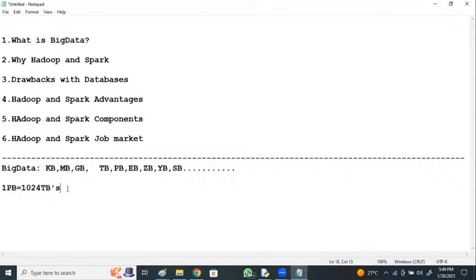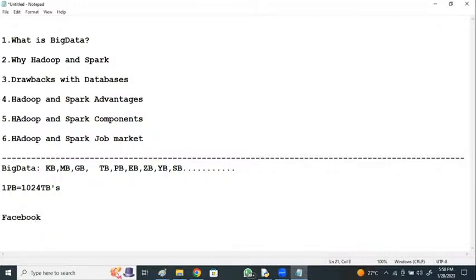Examples of petabytes of data generation: talk about the banking sector. If you take any bank like SBI or HDFC, within a city we see hundreds of branches, within the entire state thousands of branches, and within the entire country, lakhs of branches for SBI. Within each branch, we have millions of customers, each making multiple transactions per hour, per day, per week, per month, per year. Each and every transaction needs to be stored, so it is huge data. And forget about this, everyone is aware of social media like Facebook.